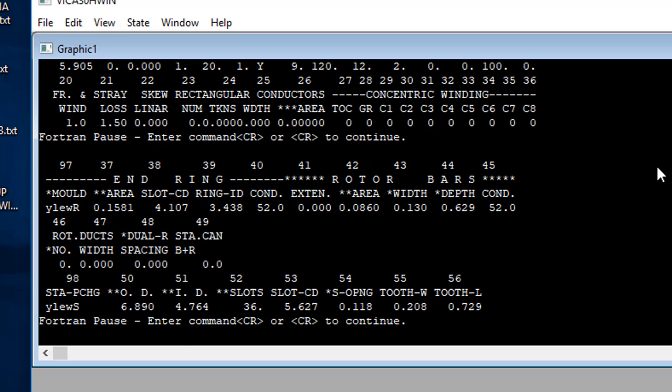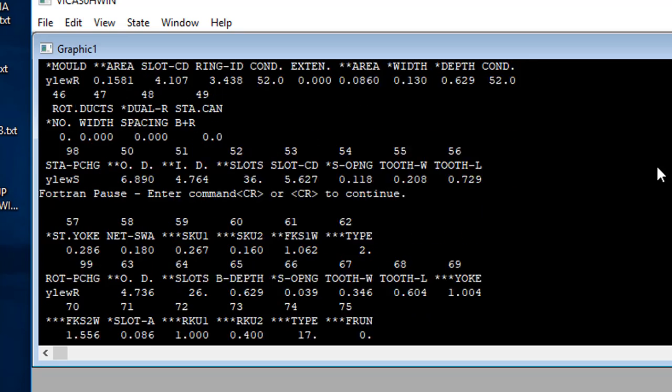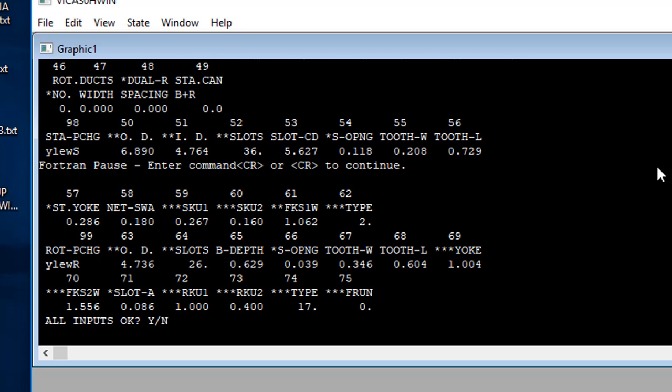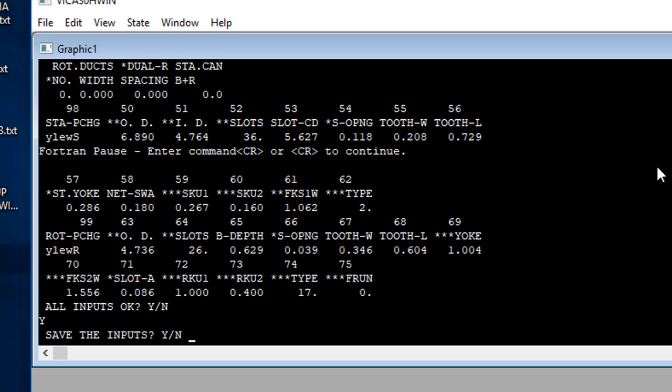This is decimal points to the right of the dot in the outputs. That is what the number of decimal places is I'm talking about. Input's okay, yes. Save it. Sure.